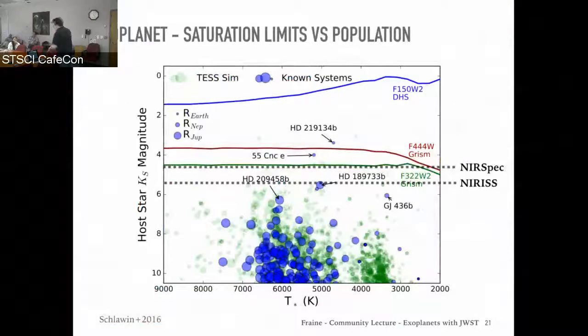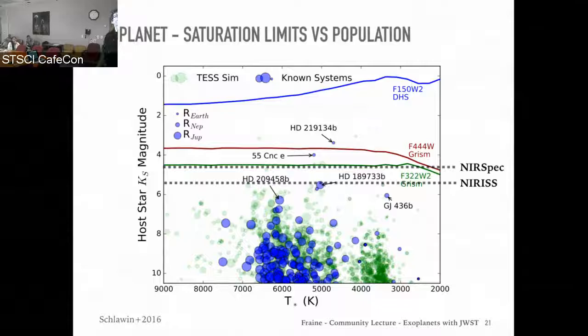Now I want to move on to the kind of scientific yield that you get with time series observations. In particular, I mentioned this earlier, but for the near infrared, I don't have this curve for MIRI, but for the near infrared observations, basically 95% of the population of known exoplanets and 95% of the population of predicted TESS planets, which is the green, are capable of having spectroscopic observations with James Webb. The signal to noise will vary depending on lots of other parameters, but the detectors can look at the star and make a measurement. In particular, there's only about 3 targets which are not observable by any detectors right now. This is the top 3.